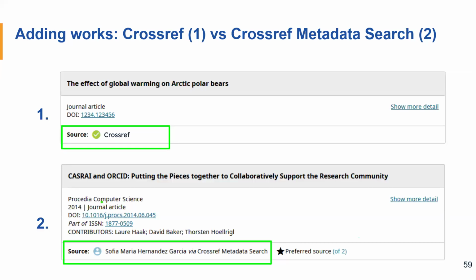How can you provide permission to Crossref? Some of you might have noticed that you have two or more Crossref entries in your work section with slightly different source names. So these are two ways that Crossref pushes works data to your ORCID record. Example one, which has Crossref as the source, is an auto-update process in which Crossref automatically pushes the works data to your ORCID record. To enable this functionality, your publisher will have to provide the works metadata to Crossref, and Crossref will then notify you via the ORCID inbox to add this work to your ORCID record.